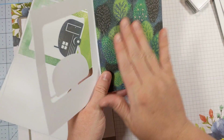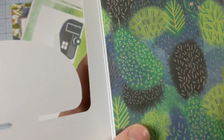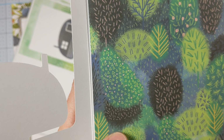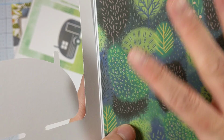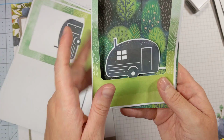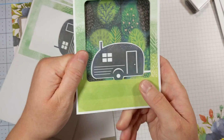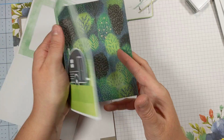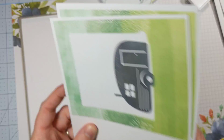So we've got this beautiful treescape in the background. You can see how pretty this looks, like little rose bushes or maybe like a little apple tree. And then we've got lots of different designs, just a lot going on here, but it's so beautiful. And then we've got our little camper on the outside, so cute. And then again, it opens up to a blank card. So you get 4 of this one as well.